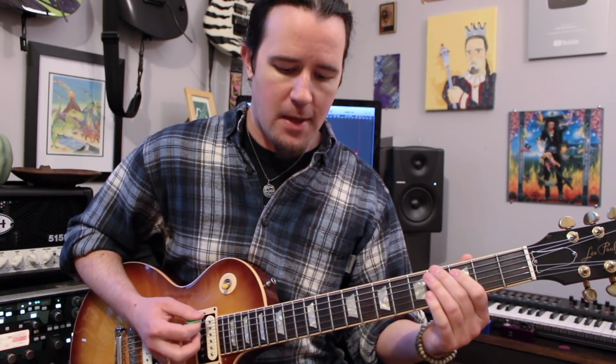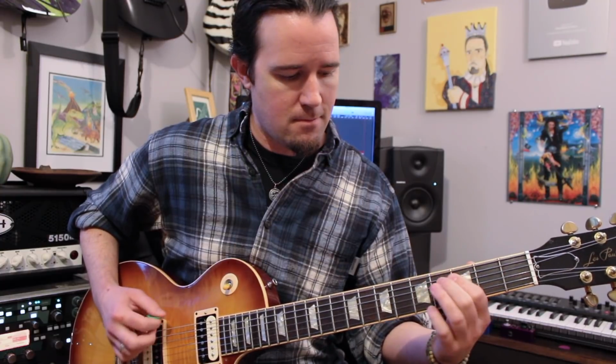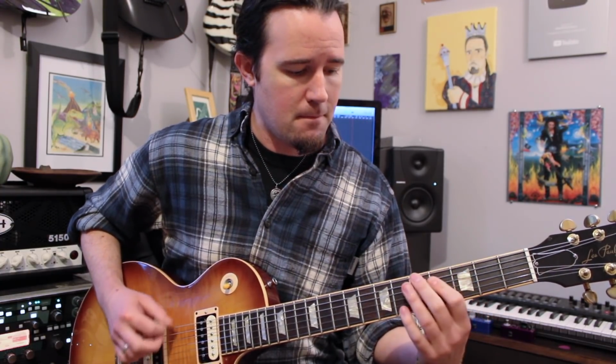So this is starting off with the same 4 pulling to open, 3 pulling to open thing. 3 opens, 3, 5, and then jump up here to frets number 8, pulling off to 6, and then pick the 6 again. So ending B is. Okay, one more time. Really odd riff.